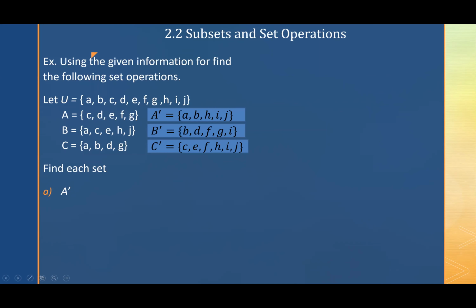So the A is gone, I don't have a B, that's where my B comes from. The C is gone, I don't have a D, that's where my D comes from. The E is gone, I don't have an F, I don't have a G, I have an H, I don't have an I, I have a J. So again, everybody see that the B, D, F, G, I is in my B prime. And B prime and B, if you put them together, has to equal the universal set. And C and C prime, if you put them together, has to equal the universal set. So to go back to this question, my A prime is just equal to A, B, H, I, J.